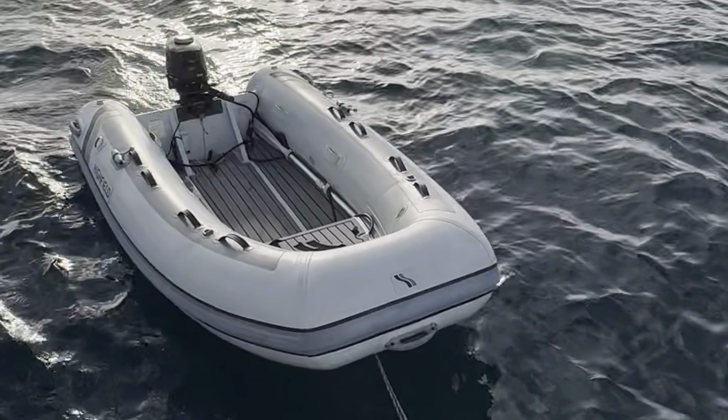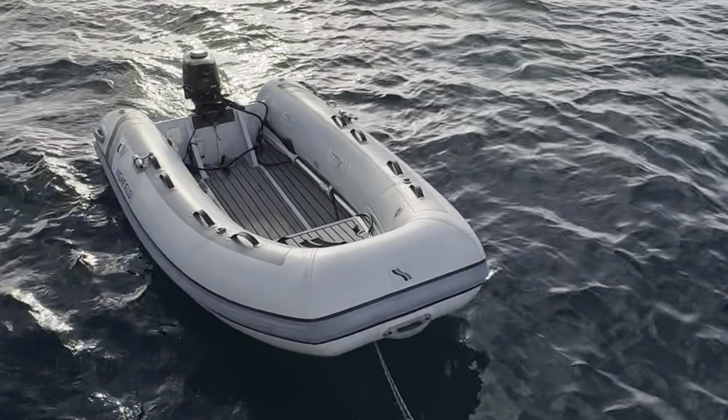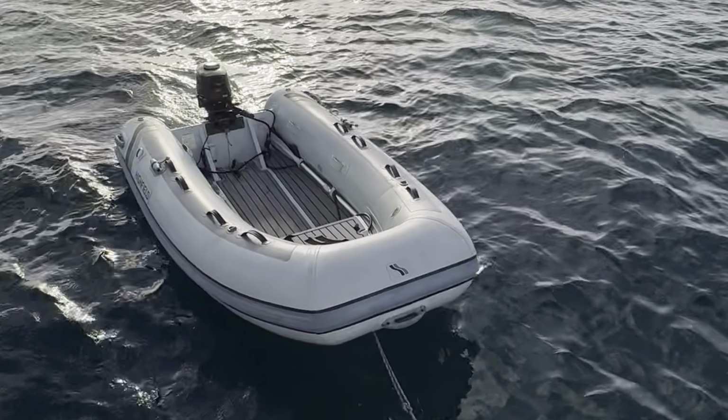I love the double floor, and being able to have those gas lines out of your way, so your feet and your luggage stay dry. And it's just so many dinghies, I get them with the fuel tank and the fuel line, and who knows what else cluttering up the dinghy, and it just makes it a lot less usable. So I prefer it. I like the clean setup as well. Nice way to do it.